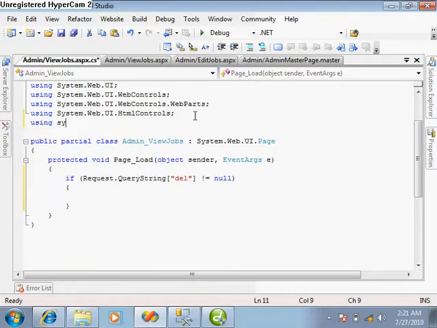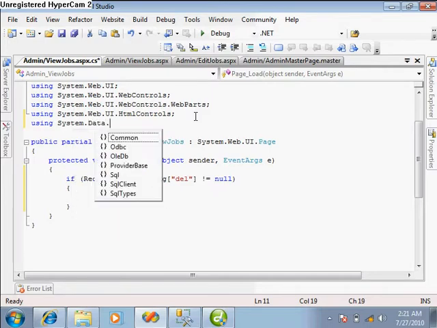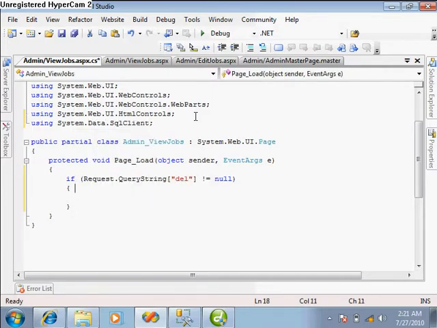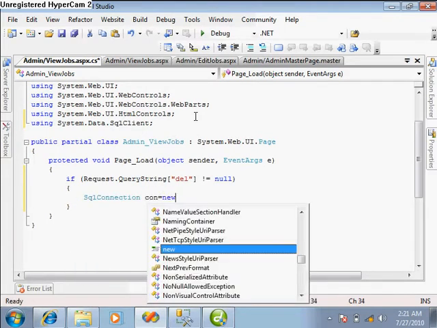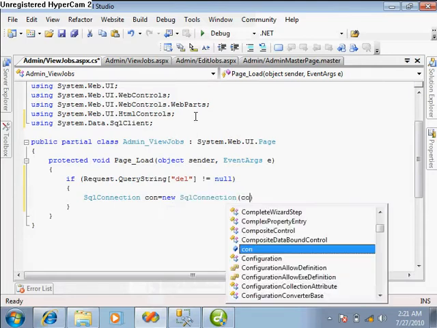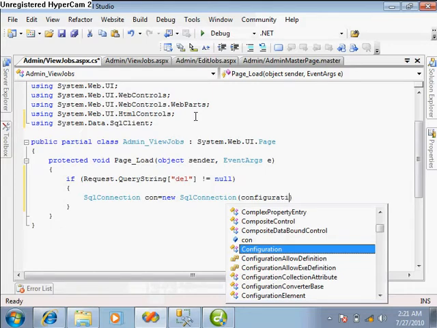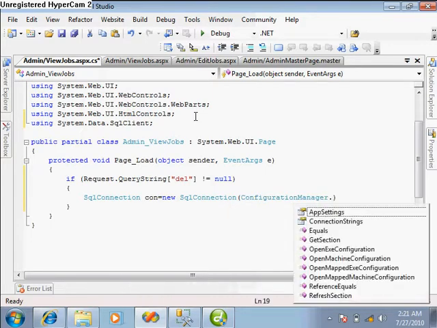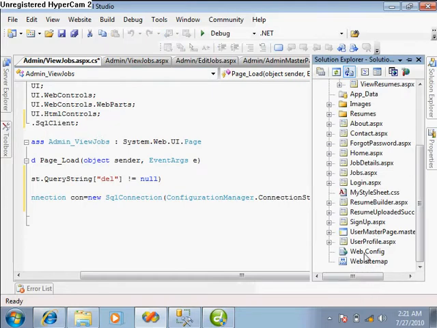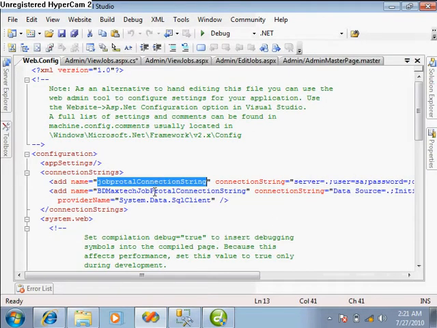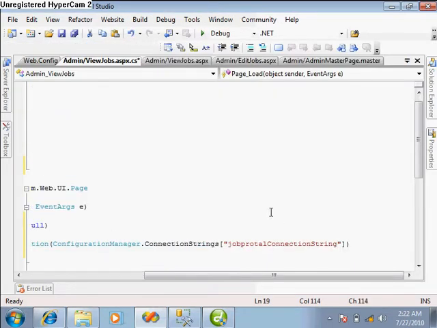For this, using system dot data dot SQL client, and come to the SQL connection, con equal to new SQL connection, configuration manager dot connection strings, and in the square bracket take the name of the connection string. You can take the name of the connection string from the web.config file. Here is the connection string, and paste it. Take a .toString.